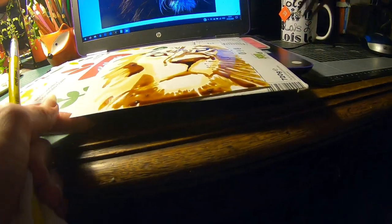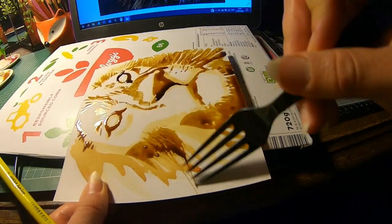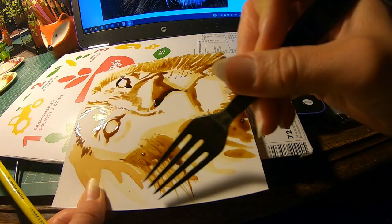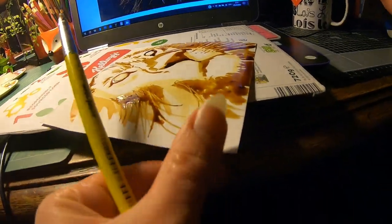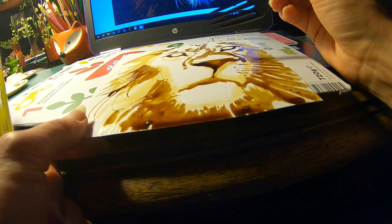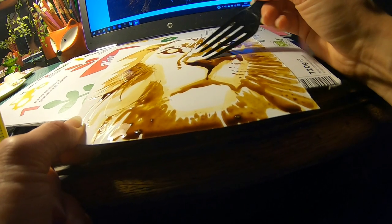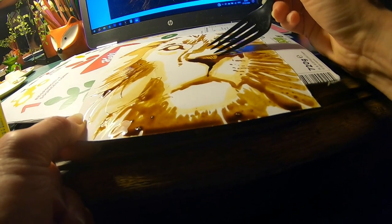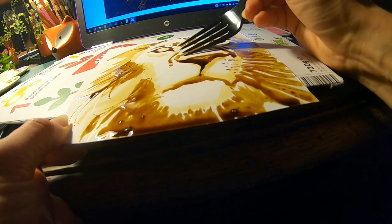Let's just see. This is just a plastic fork. Let's go a bit closer so you can actually see what I'm doing. It's individual spikes. It's a little bit more like the palette knife with acrylics that I've been demonstrating elsewhere. If that's something you're interested in, please do check out my other video on palette knife. I've got quite a few palette knife video tutorials.